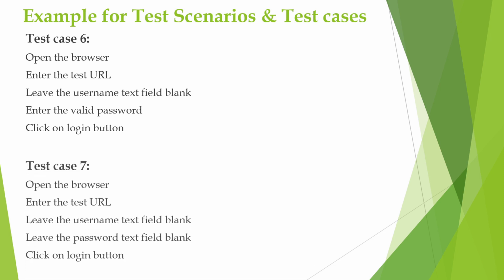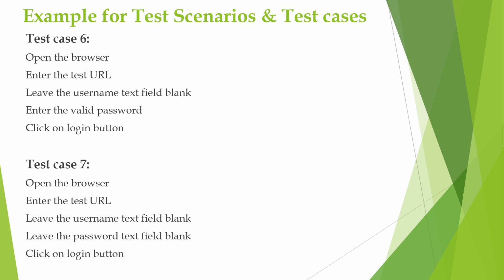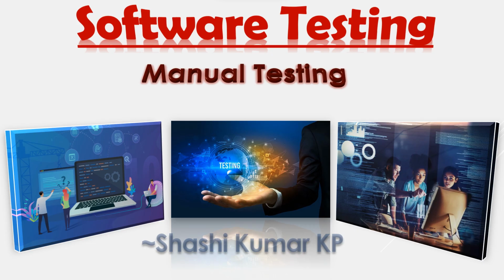Test case 7: open the browser, enter the test URL, leave the username text field blank, leave the password text field also blank, click on login button. This is how test cases are written based on the test scenarios. Here you may have observed that the test cases detail the steps, data, prerequisites and post conditions necessary to verify the feature.